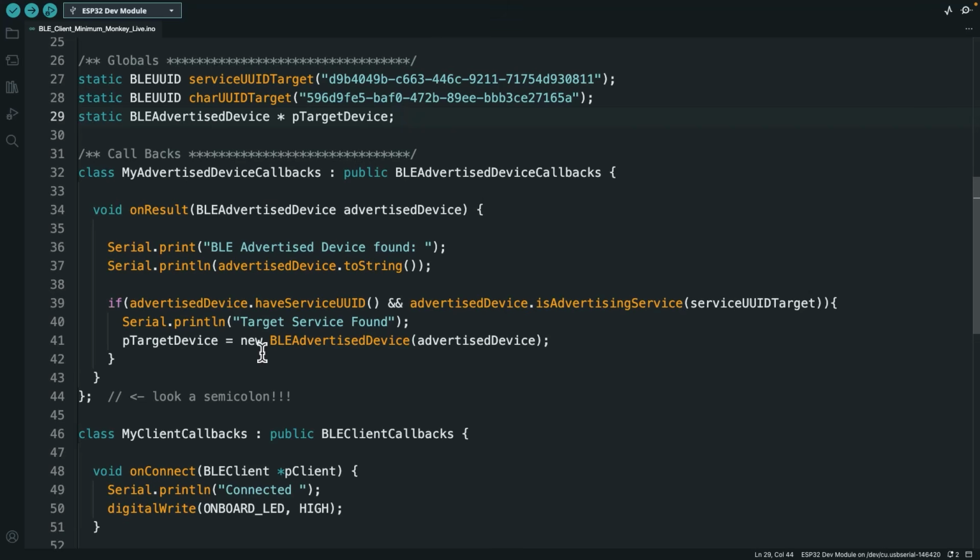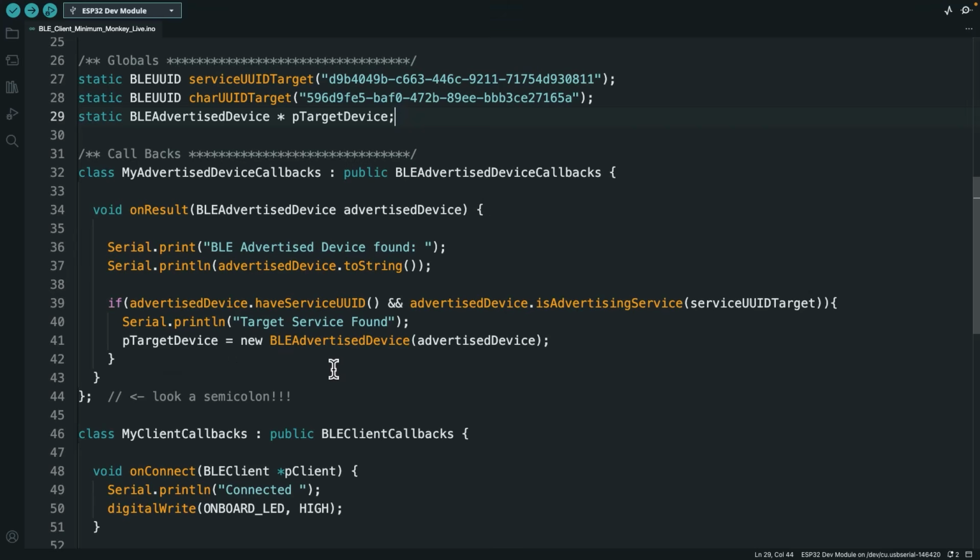And notice we're using the new operator here when we create this. The reason is that this advertised device right here in this function, its life is going to be gone after this function ends. So advertised device is just local to this function. If we just set pTargetDevice equal to advertised device, or a pointer to advertised device, then our pointer would be pointing to something that didn't exist after this function exited.